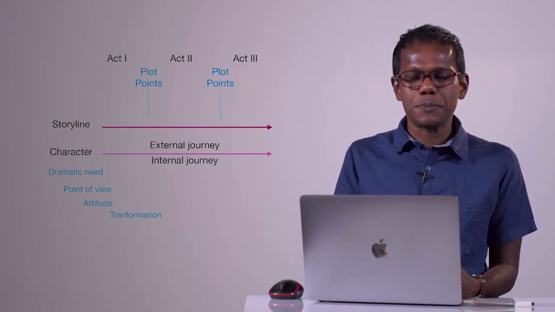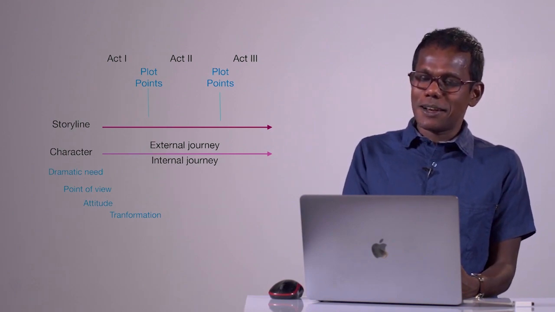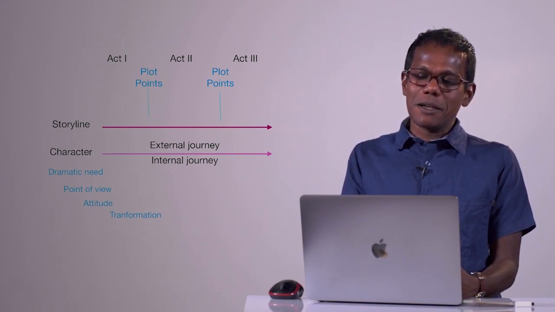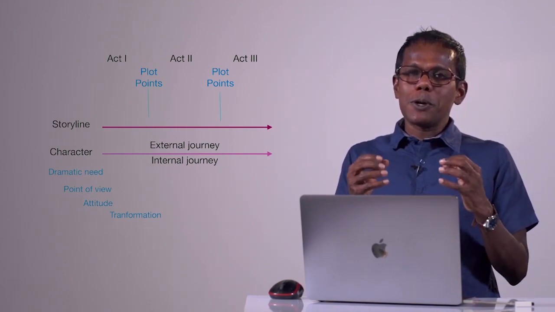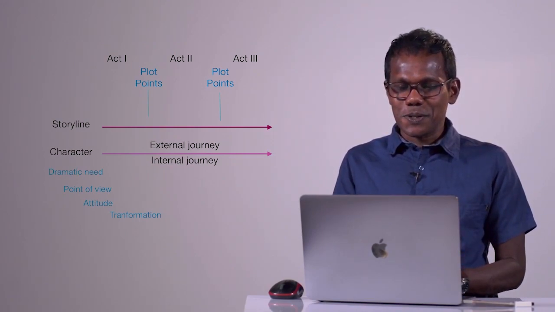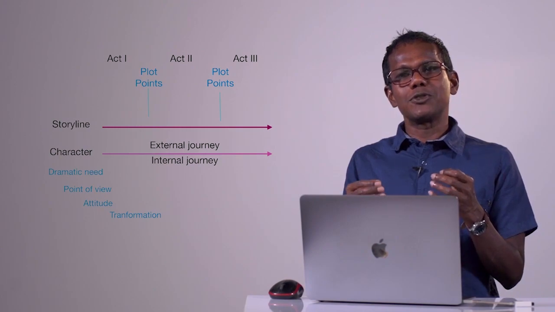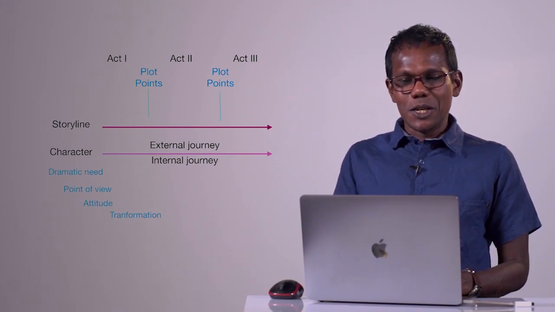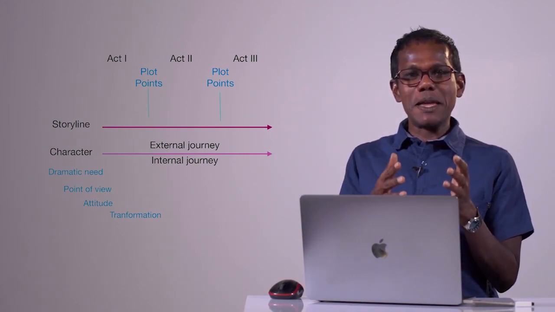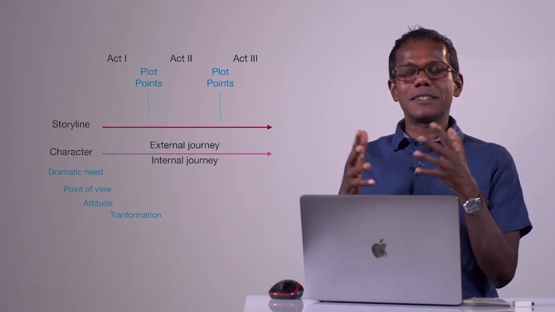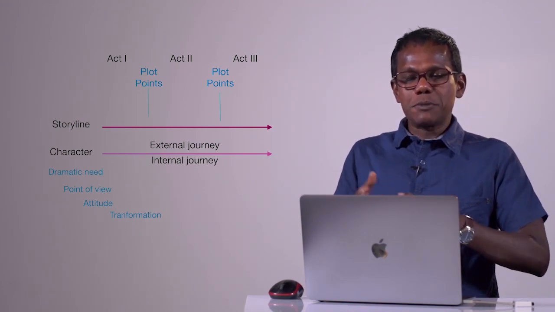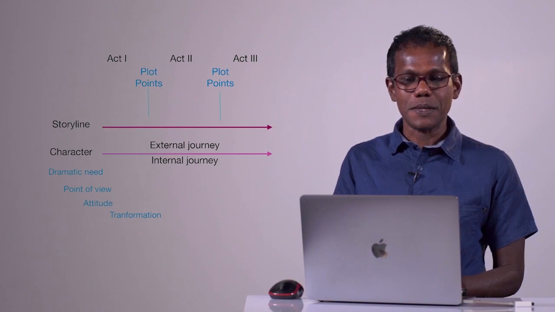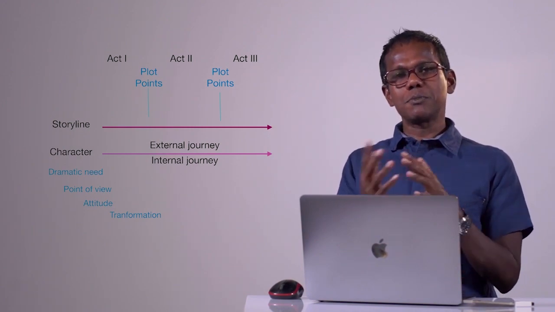What do we mean by plot points? One of my favorite writers about screenplay writing is Linda Aronson. Linda Aronson says this about plot points. Plot points are some sort of confrontations, unusual events happening to usual people. So between these acts, you will have multiple plot points. Various things are happening to these people. And these plot points actually twist and turn and take your story to a particular direction. That is storyline. Now let's move to characters.